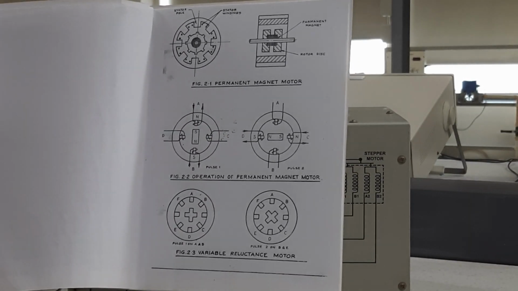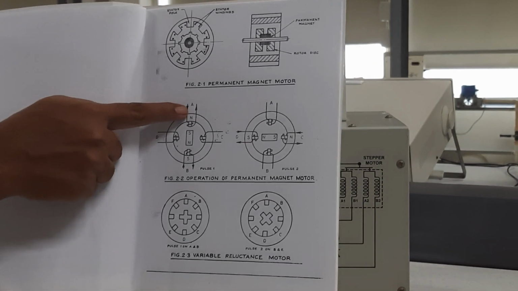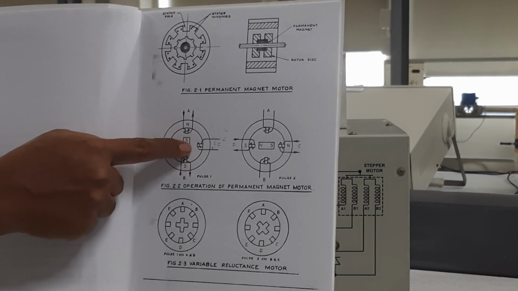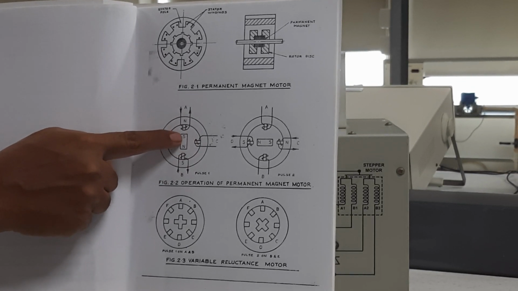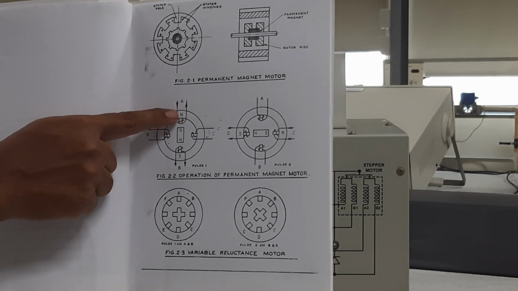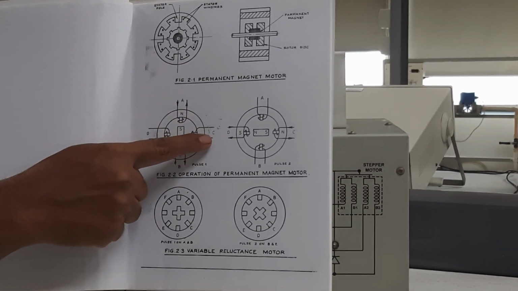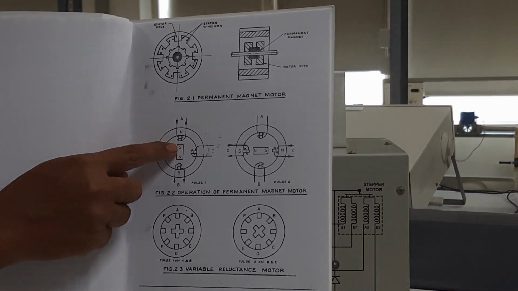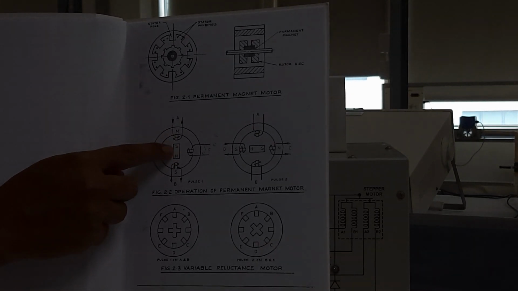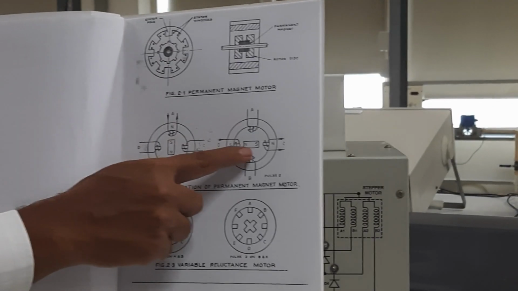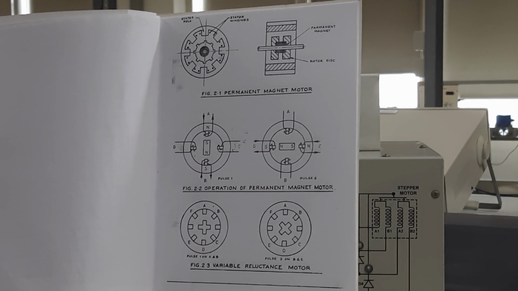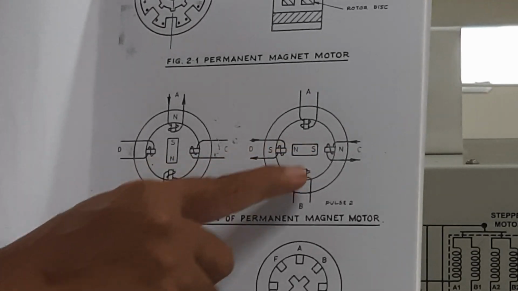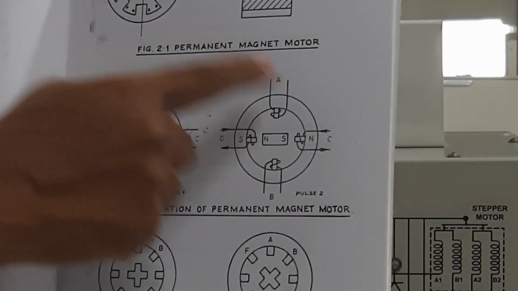Again let me explain the working of this. If A is excited, then you are creating a north pole across your stator. So the permanent magnet that you have here will align itself such that its south pole points to this north pole. Then what you do is, after exciting A, you will excite C. When you excite C, this becomes a north pole now. Now this magnet's south pole, the permanent magnet rotor, will get attracted towards C. Now it will get aligned to C. Then what you do is you excite B. When you excite B, again the south pole will get aligned like this. Likewise, you change these pulses.